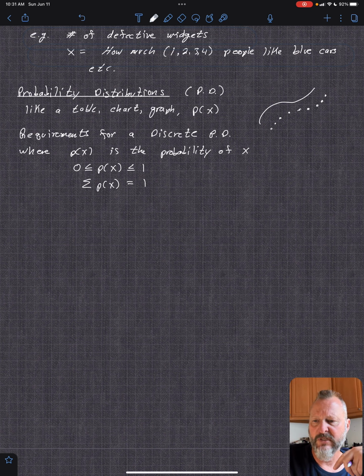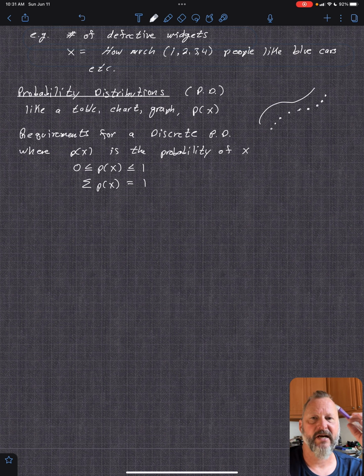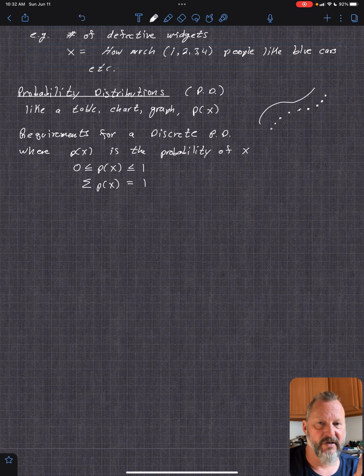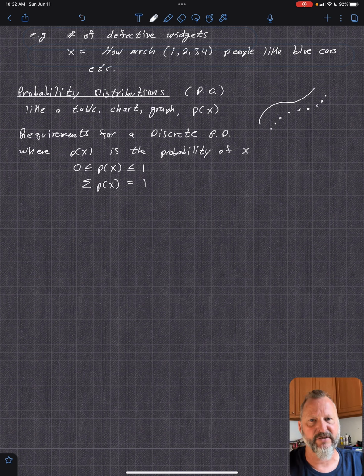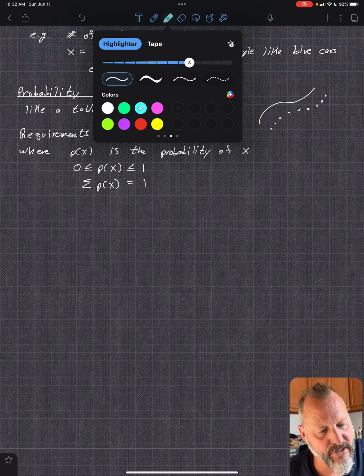So if you're taking our coin flips, and feel free to go back and look at it, heads, tails, I listed out, we did it together, right? If we do it 3 times, we listed out every possibility. It must be one of those possibilities. So the probability of any of those happening must be 1. So if you add them up, it must equal 1. That's a critical distinction and concept.